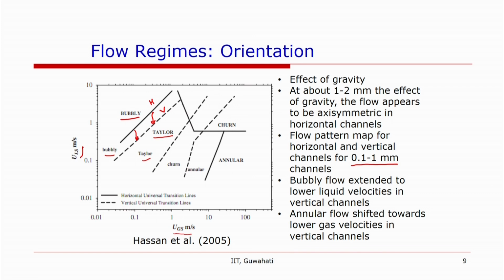For this transition, what they have suggested is that when the bubble breakup happens, in the vertical channel the bubble breakup process is also assisted by gravity force along with inertia. So, in vertical flow the bubble breakup might happen earlier. So, that is why this is at lower liquid velocity.